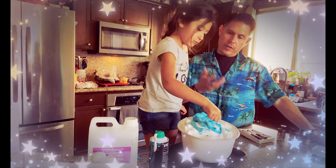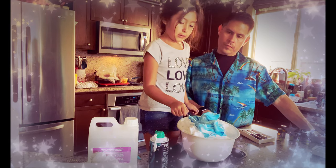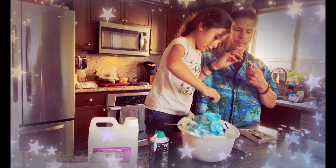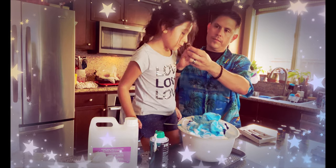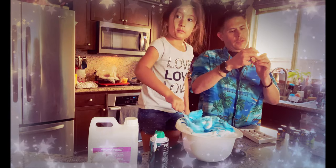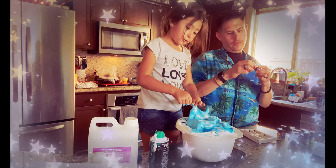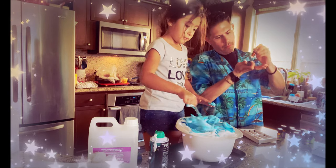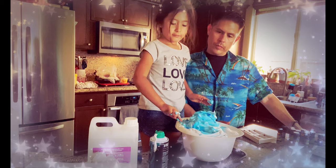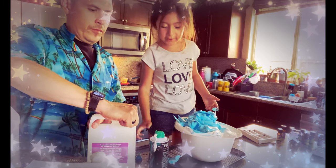So you don't want to scoop the glue up first? No. Okay. We're just going to mix the thing. So let's add a little bit more food coloring. This is orange slushy. Mm-hmm. This is frozen lemonade. It smells really good. Oh, I got some on the spoon. Time to put the activator now. We don't mix the glue on the bottom first? No, and then we mix it with our hands, remember? Now it's fine. Time for the activator.